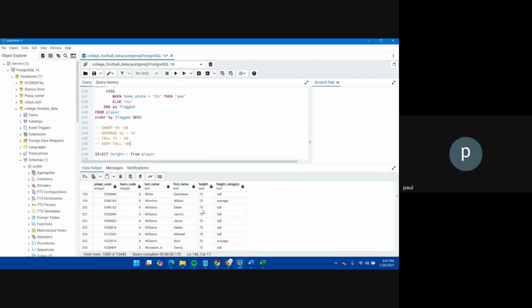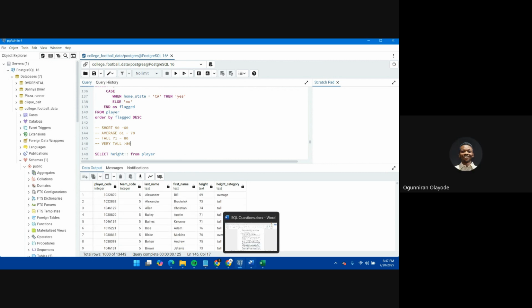But what if someone is 80? Will it be classified under tall? Where will 80 now be? Wait, 80 will be under tall. So when I say very tall, greater than 80 is like 81 and above. Okay, that covers it. Do you understand? Yes, okay.